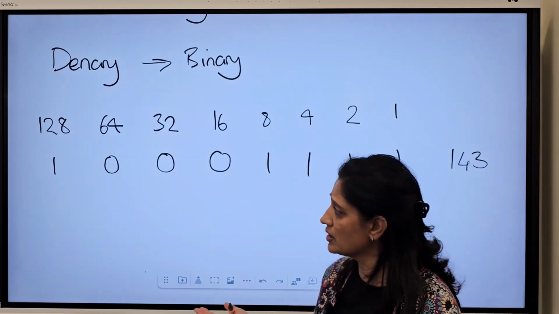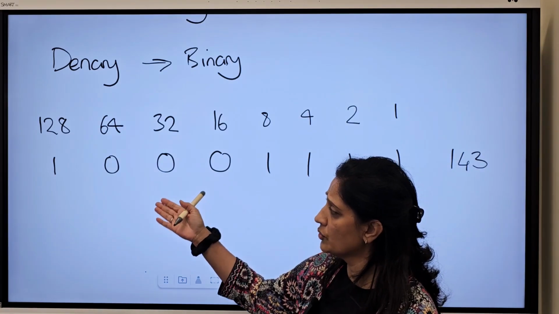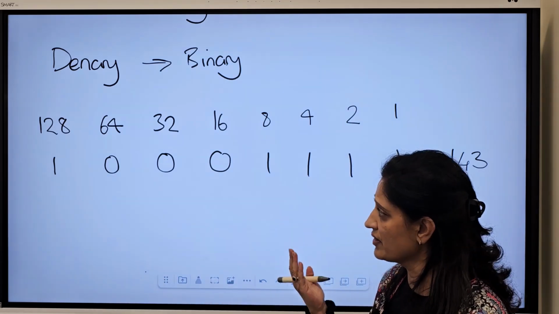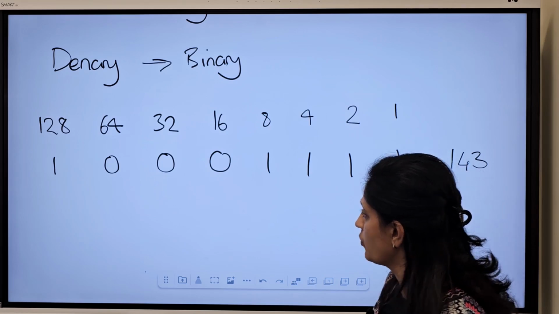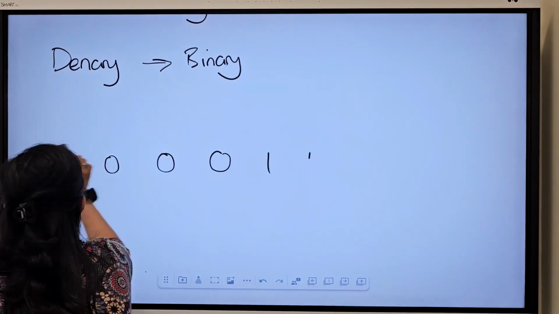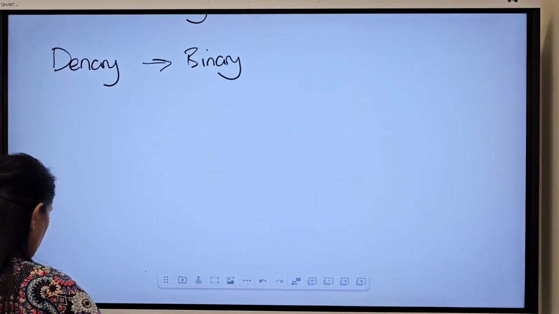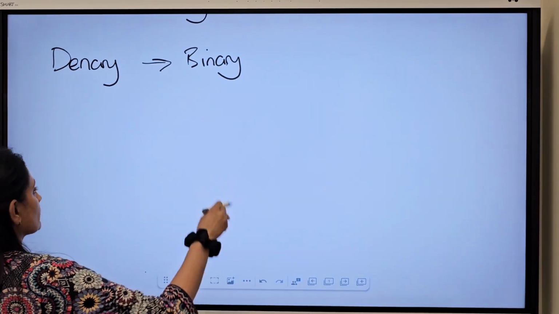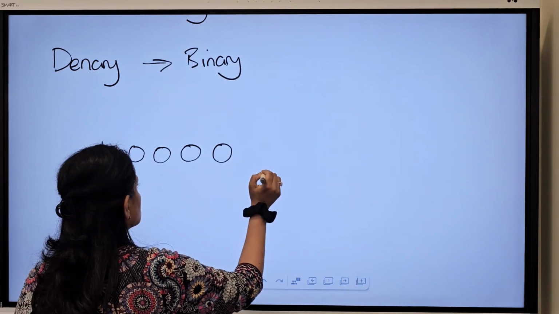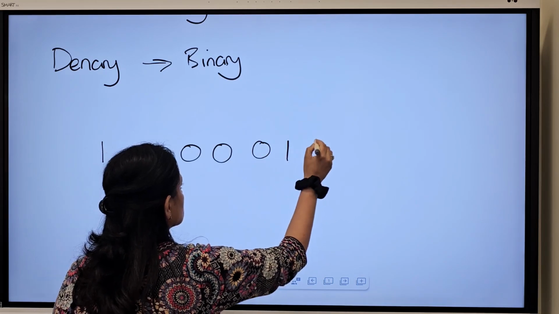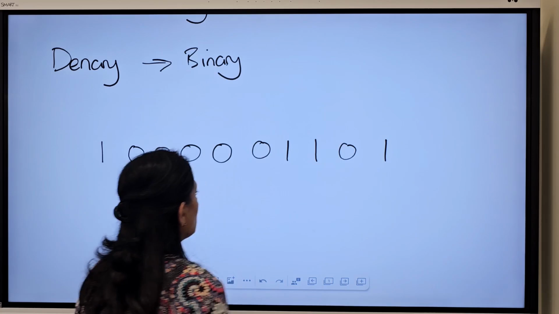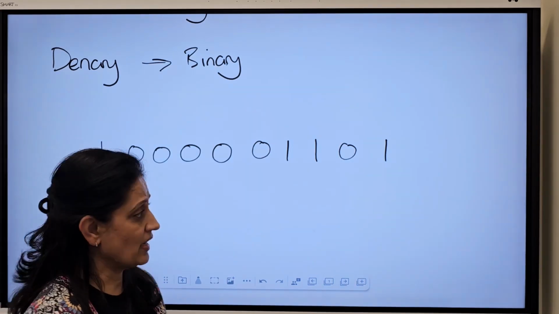On the odd occasion in the exams, they could ask you to represent a number that has maybe 10 bits, and you convert that. So you do need to be familiar with your column headings if you are asked to represent a number. For example, 4, 5, 6, 7, 8, 9, 10. Okay, here is a 10-bit number.